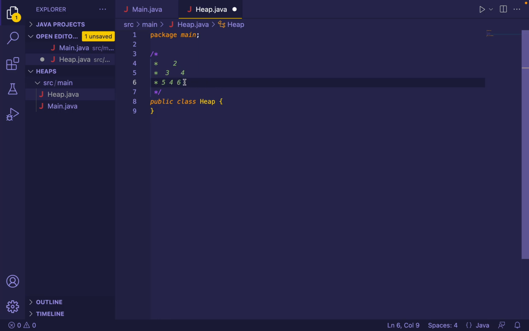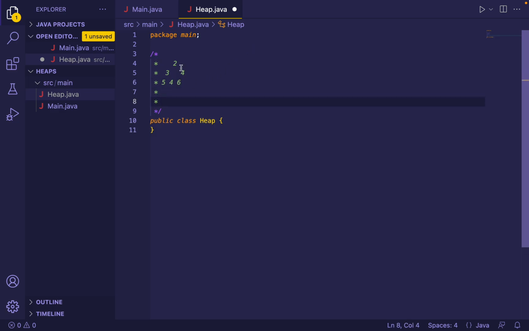And yeah, this is very useful in things like priority queues, where you want to know what the smallest or biggest element is.